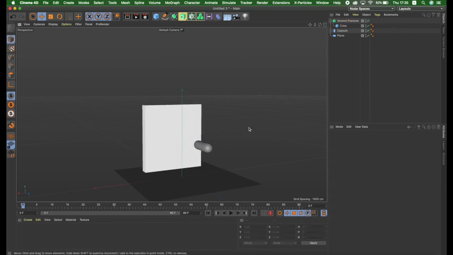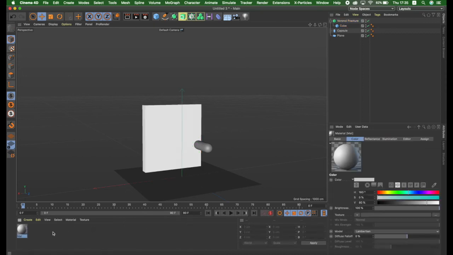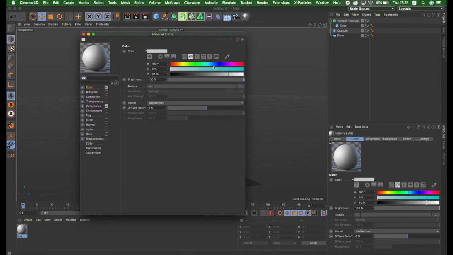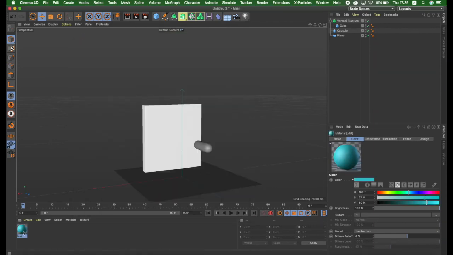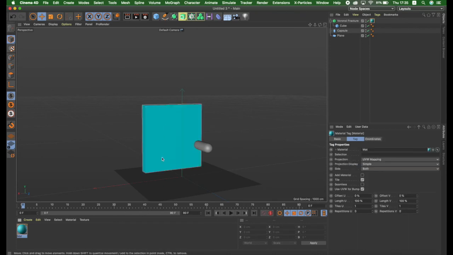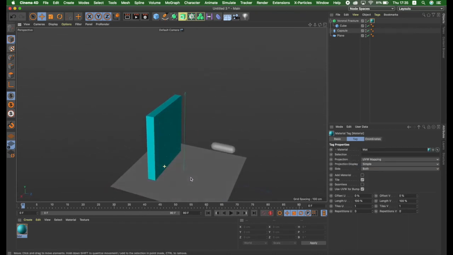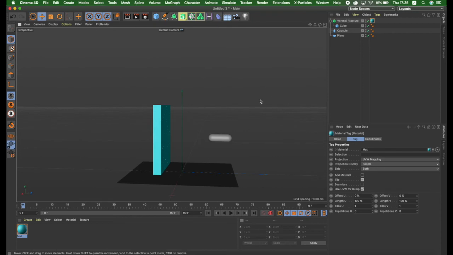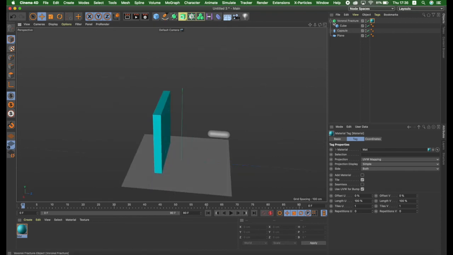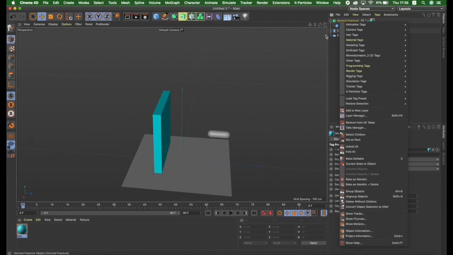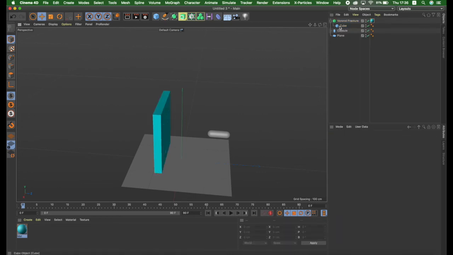If we don't want this colorized, we'll just go to Object and uncheck this box. And now we can create a new material, for example, something like blue. I think I like this color. And boom. So now we have a colorized wall, but still it doesn't do anything. So what we want to do is right click, and don't get confused, we don't want to press on the cube, we want to press on the Voronoi Fracture because it's the parent of our cube, so that affects our cube too.